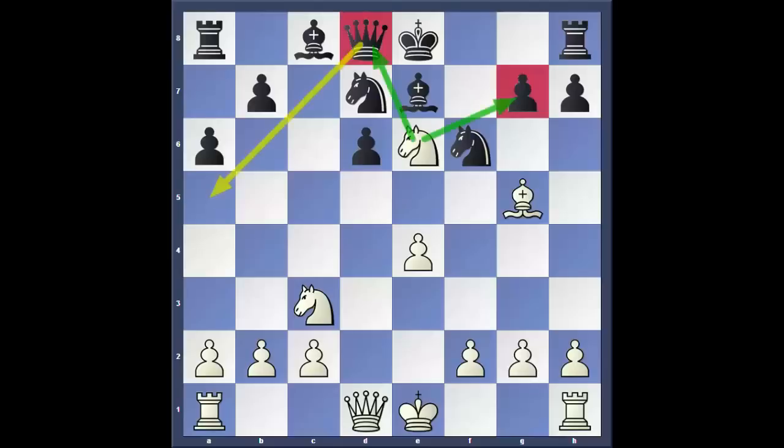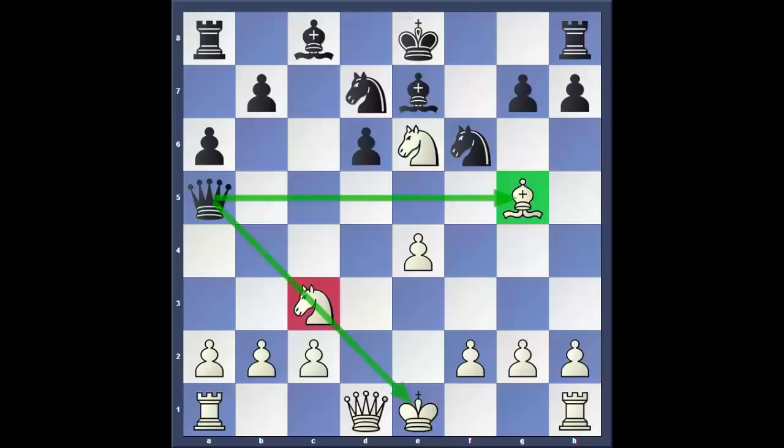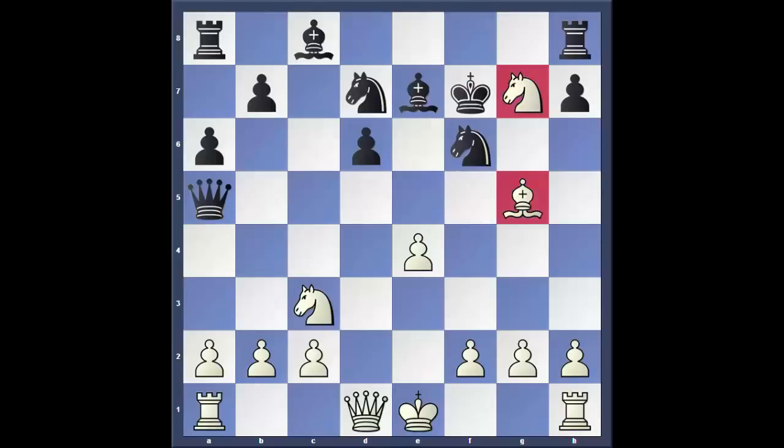And after knight captures e6, most Najdorf players have tried the move queen to a5. The idea is to limit the activity of the c3 knight and at the same time keep an eye on the loose bishop. Well, here white will continue with the move knight captures g7 check, and after king to f7, you can easily see that white has gained three pawns for a piece and the black king is stripped out in the middle. So this is more than enough compensation for an attacking player.